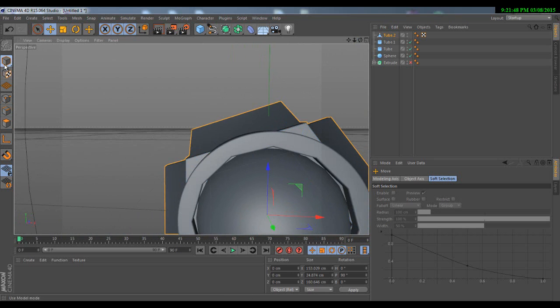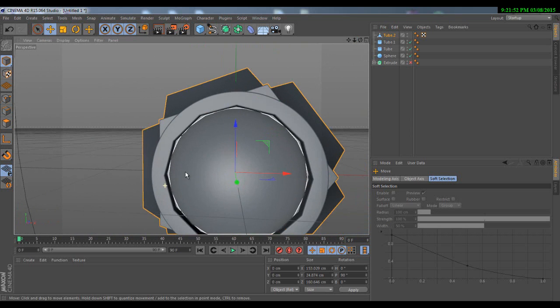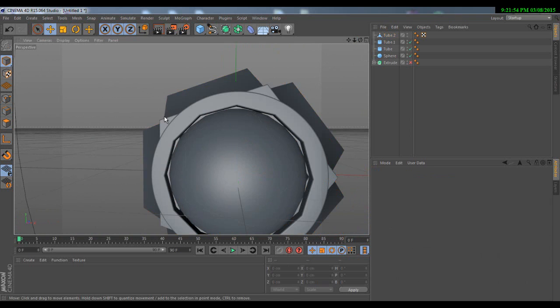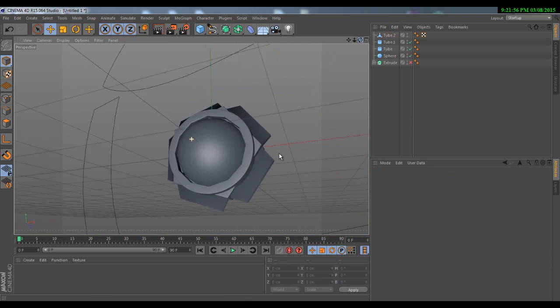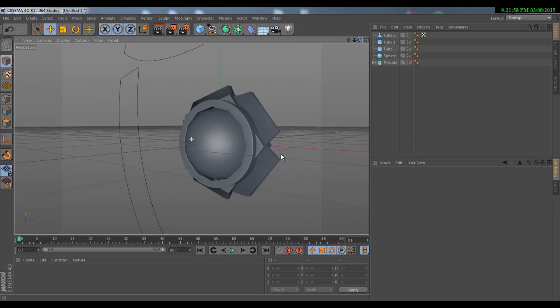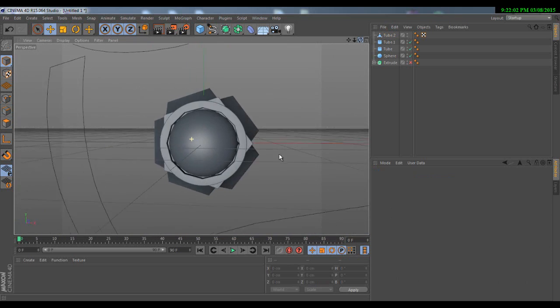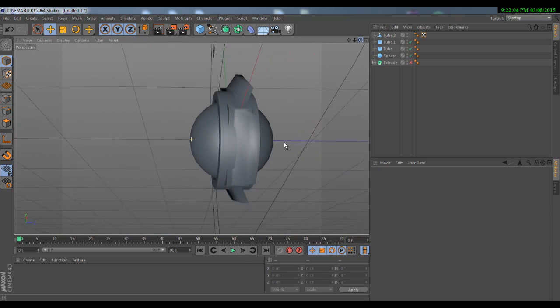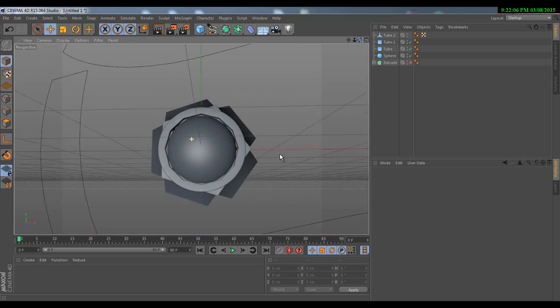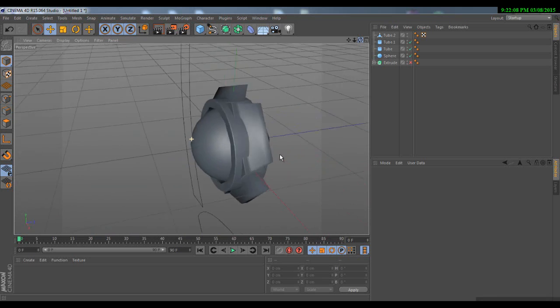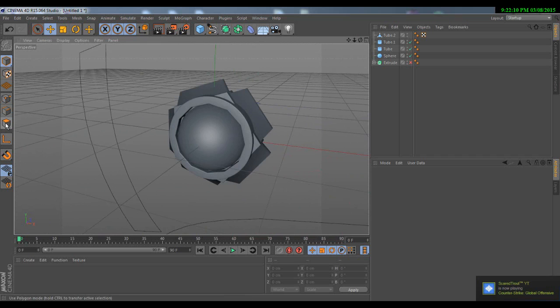Okay, then change back to the very top left mode. So this makes it so you can just click on the items. So right now this is what we have going for us. So now let's add some extrudes, like some fine textures to make it look a lot nicer. So let's go back to the polygon tool, or how you select the faces.